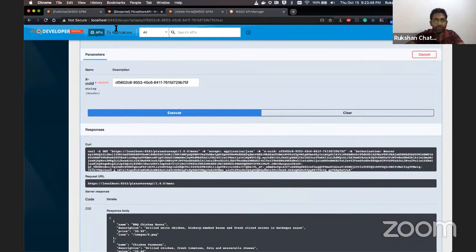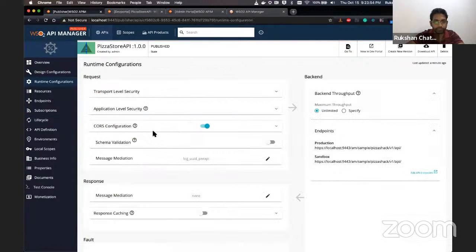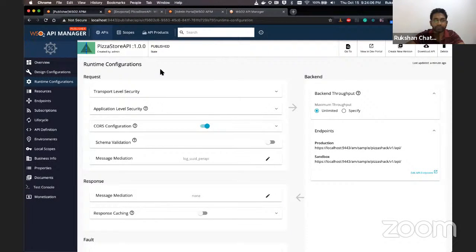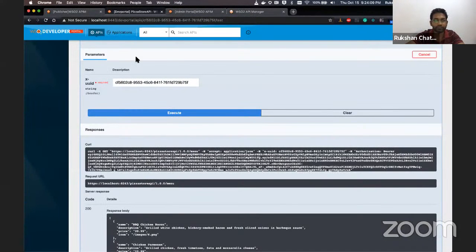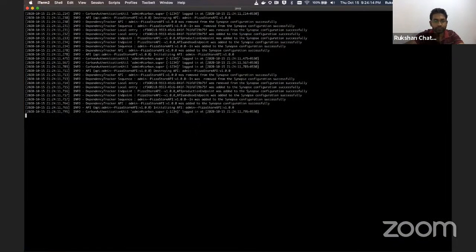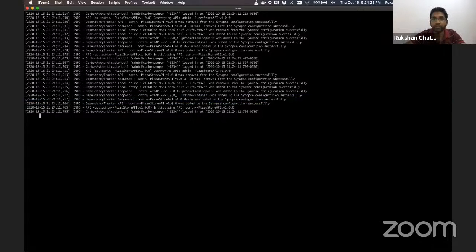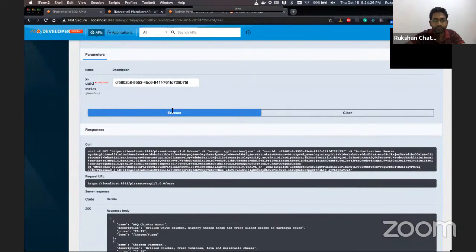If there's an issue, let me republish this one again. It's saying the mediation sequence is already deployed. Let's check. Till now, there could be some issues.